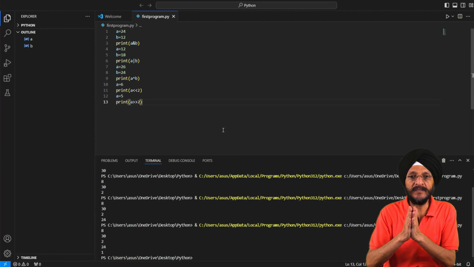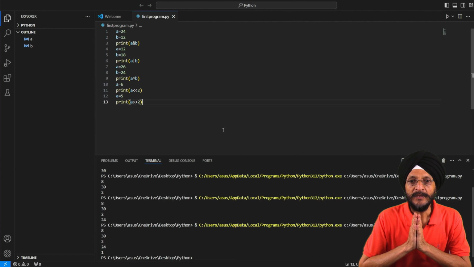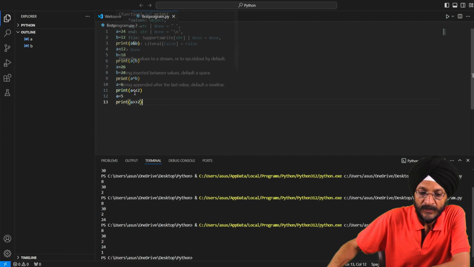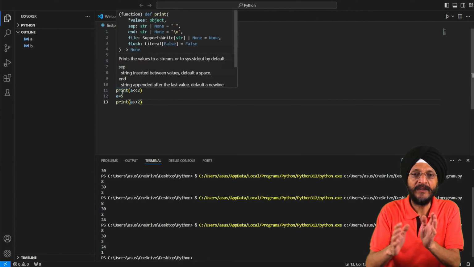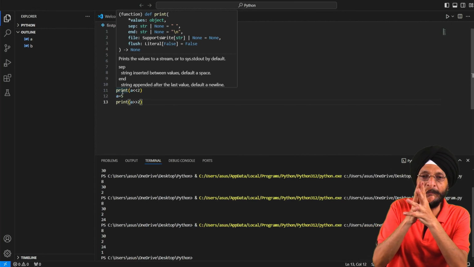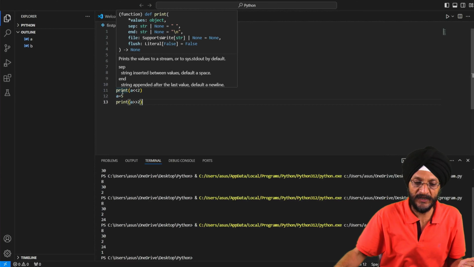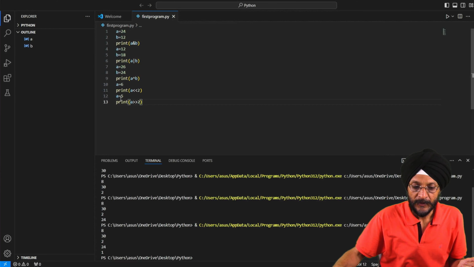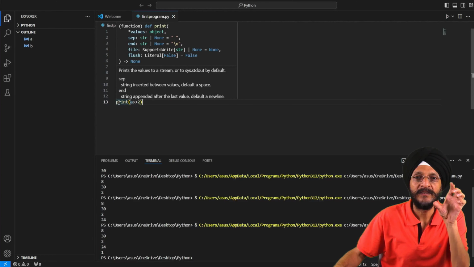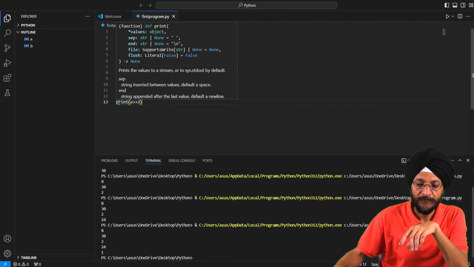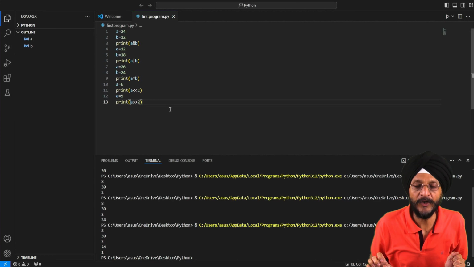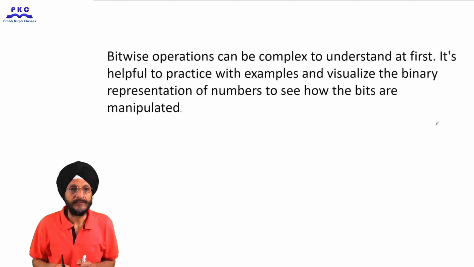So these are only for your understanding. While writing on paper, we may use P in lowercase or uppercase. But while giving the command, we have to write print in small case. If we use P in uppercase, there will be an error in the output. So these are some special points which we have to take into consideration.